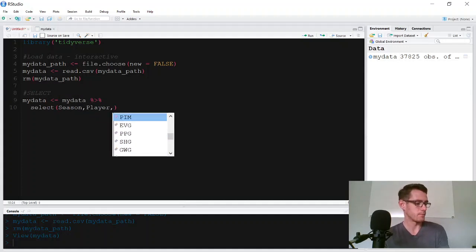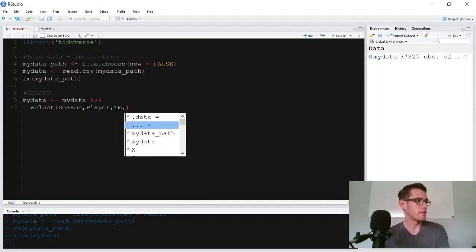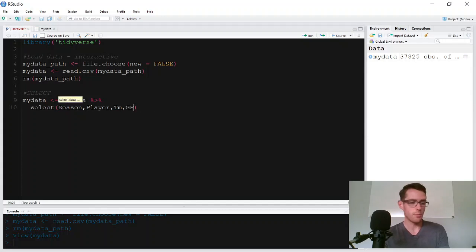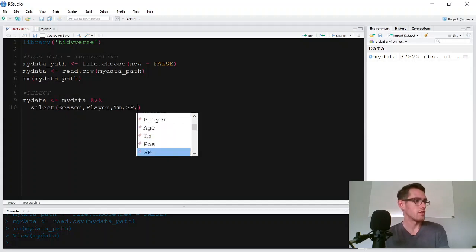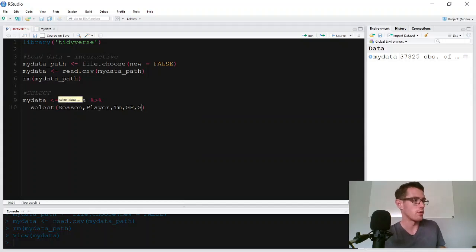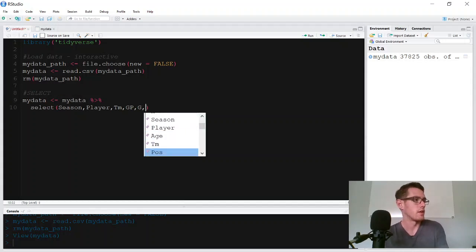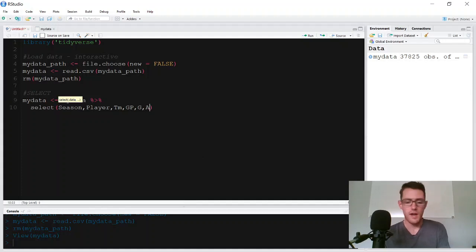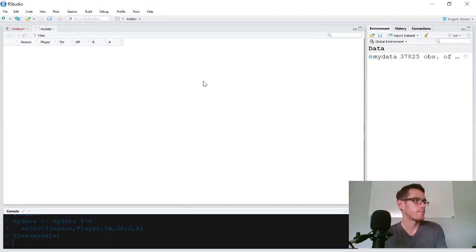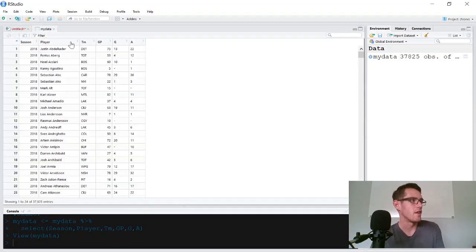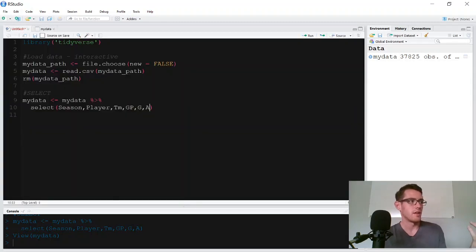We'll take player, let's get team, let's get games played. What else should we take? We'll take goals, and then let's also get assists, and then I can go ahead and run this, and then I'll reopen my data, and we'll see now we only have those columns. We've maintained all rows, and we've only gotten the columns that we want, and we can see team here. So that's select. We can put anything in there that we want.